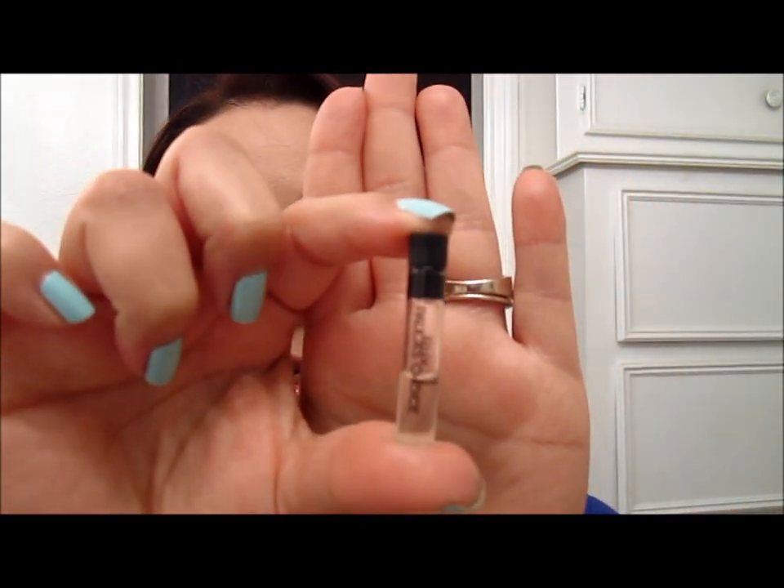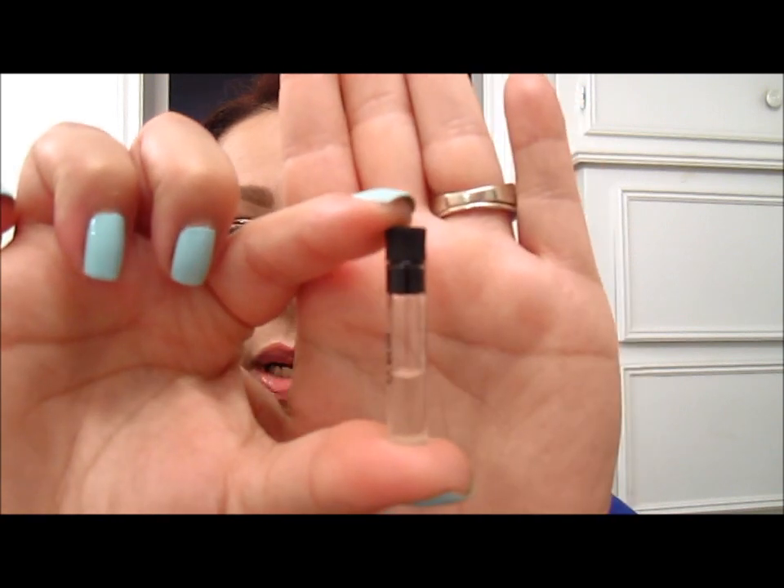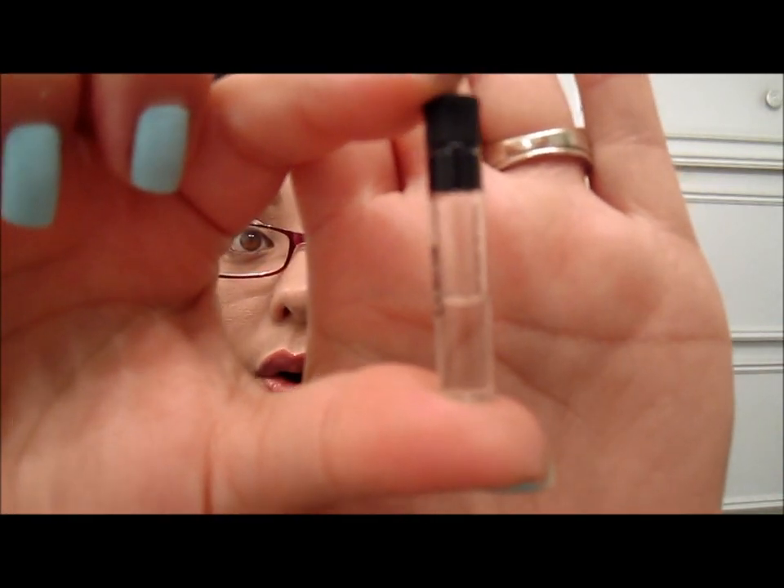So this is the actual size of the product you're getting — it's a small vial like this. When they said it was a deluxe sample, I opened it and thought this is not what I consider a deluxe size sample. But the amount you get is sufficient — enough for at least a month's worth. I've been using this product for two weeks, I've seen amazing results, and I still have about another week and a half left.